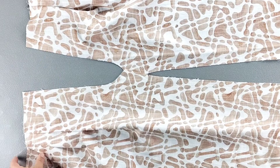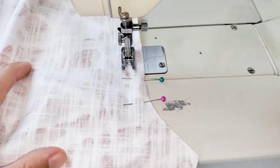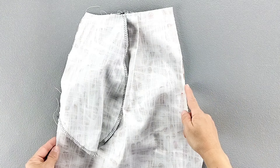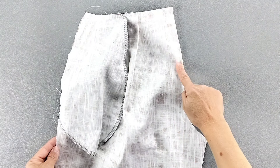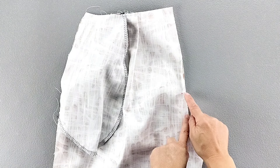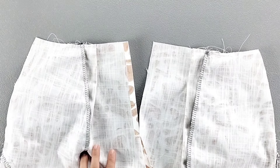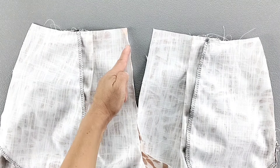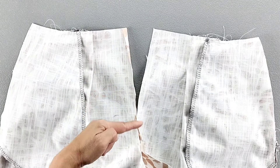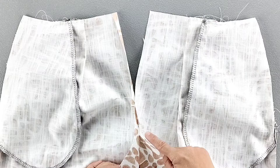Place your front pant pieces right sides together. We're going to pin together from the large dot to the notch as transferred from the pattern piece, then sew this small section with a 5/8 inch seam allowance. For the left front piece, we're going to fold back that center front to the wrong side by 3/8 of an inch. There is a line and a dot from the pattern piece that indicates this fold line. At the dot at the end of the fold line, clip to but not through that dot — this will allow you to press that 3/8 inch back cleanly. Now finish the raw edges for both of the front crotch curves: from the top to the slash on the left side, then the remainder of that left curve, then the entire top to bottom of the curve on the right side.